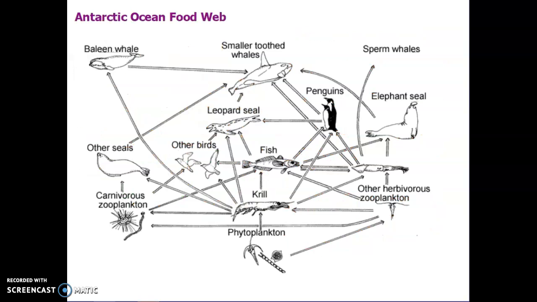Okay, I just want to zip through a few more of these. You see this complicated food web that's in an Antarctic Ocean? What is the one thing that keeps this entire ecosystem going? It's the phytoplankton on the bottom. So imagine something happened and the phytoplankton were gone. Look at all the other organisms that would suffer because of that.